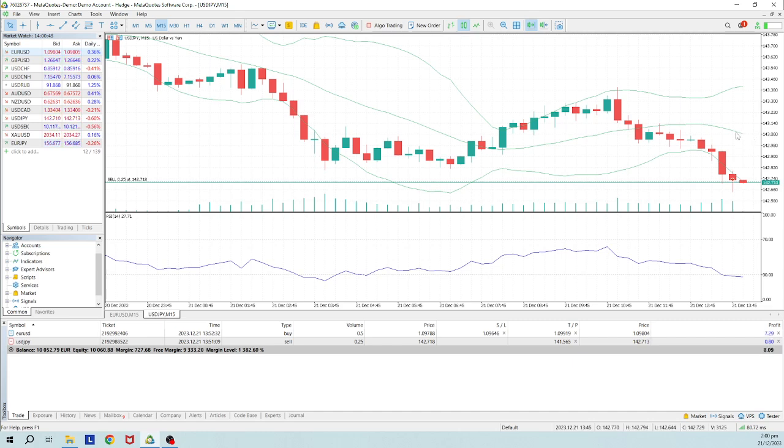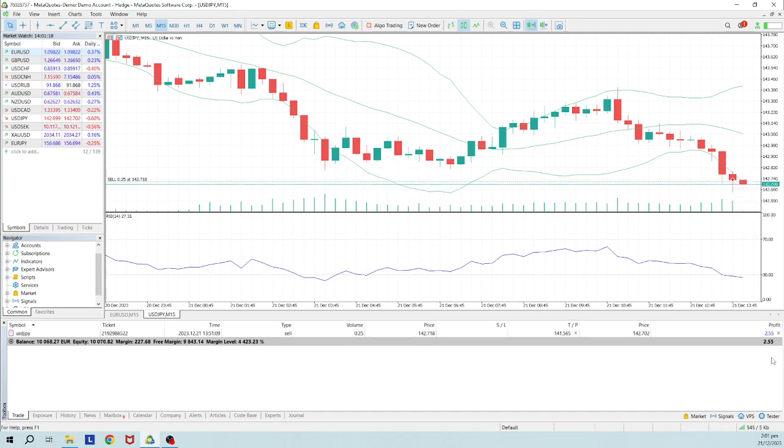You can use this in conjunction with the RSI, for example, right here on the US dollar. According to this specific indicator, if we look at it, you can see it's oversold on the bottom. You can see that it has broken under the lower band here. This could potentially give us a confirmation for the market to go back up. But again, you never trade the market based on technical indicators alone. There is US GDP coming up later on today, so that's going to be a big move in the market.